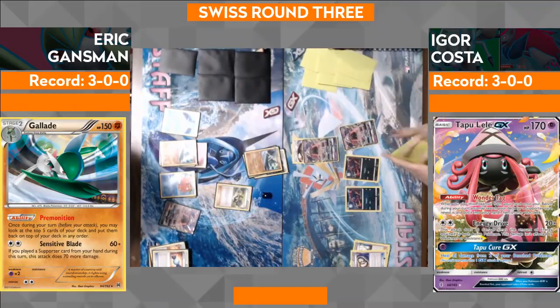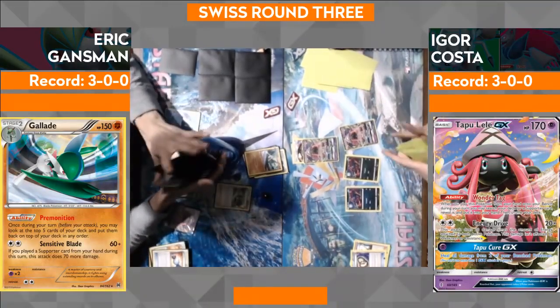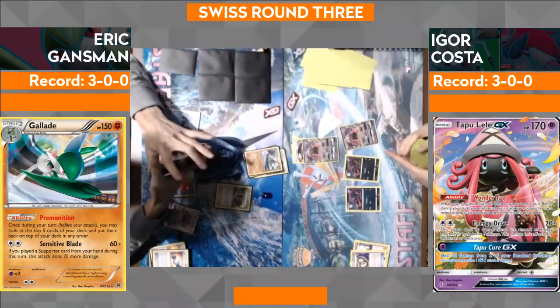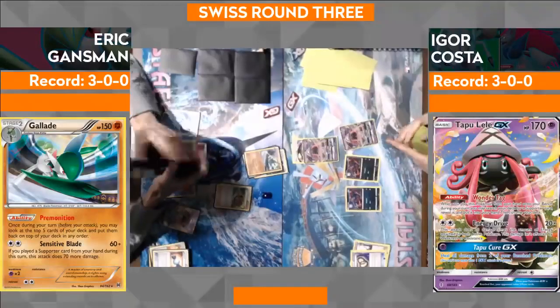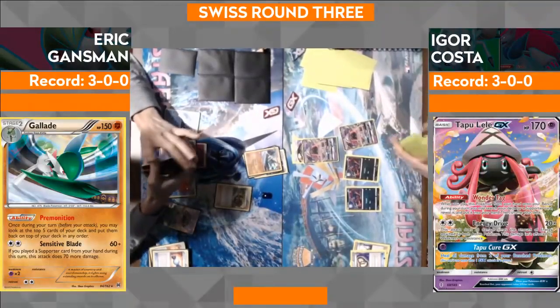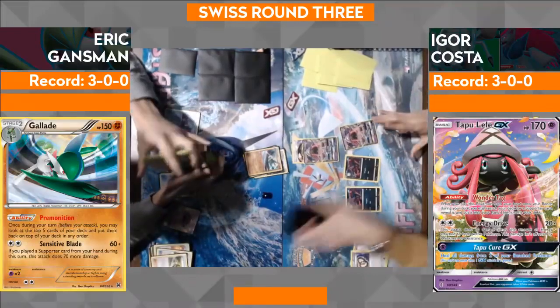All right. So both players are going to shuffle their hands in and draw a card for each of their remaining prize cards. This is a really good spot, he can get to a situation where he can Premonition once, Abyssal Hand the first time, then Premonition again, and then Abyssal Hand a second time. Yes, he can. That's an absolutely insane combo. This is going to be really fun. So, yeah, Eric's going to get 5 cards. Igor's going to get 6.